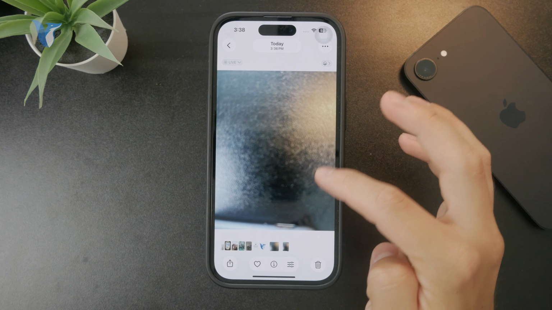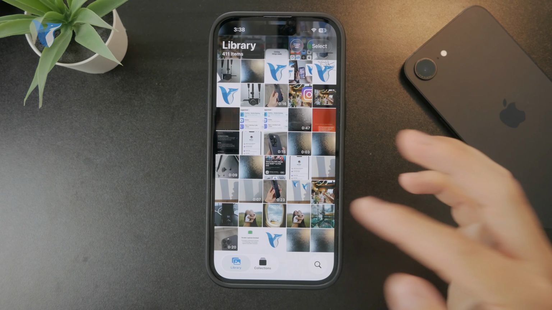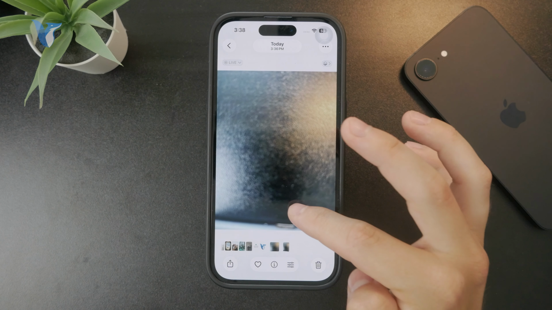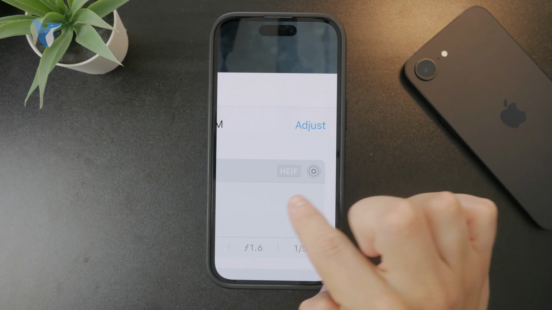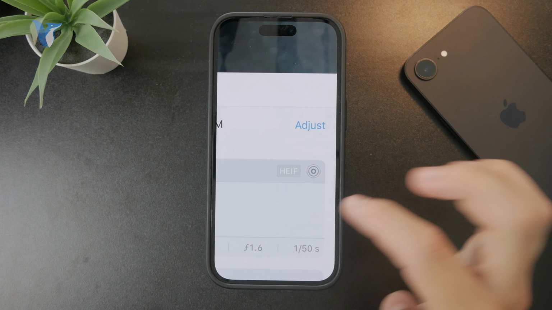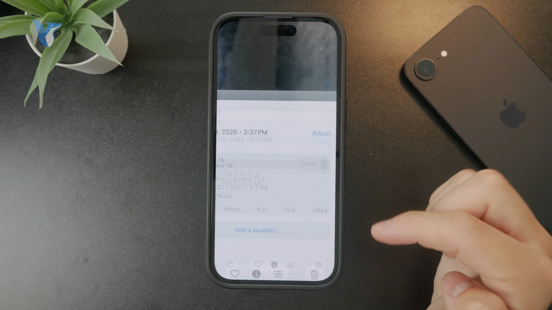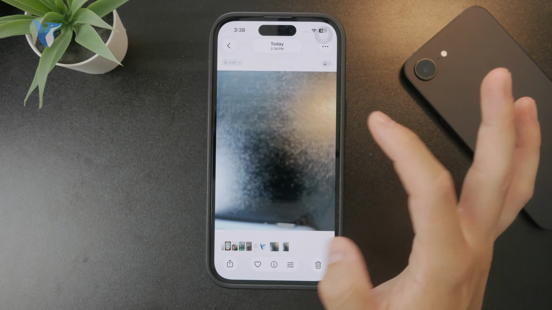Well, inside of Gallery, you can see we have images, but they are all in different formats, and you can find out about it when you swipe up on it like this and see right there, this little icon says everything about the format, HEIF, right? The next image, as you can see, is in JPEG. So that's how you can see which one is which.